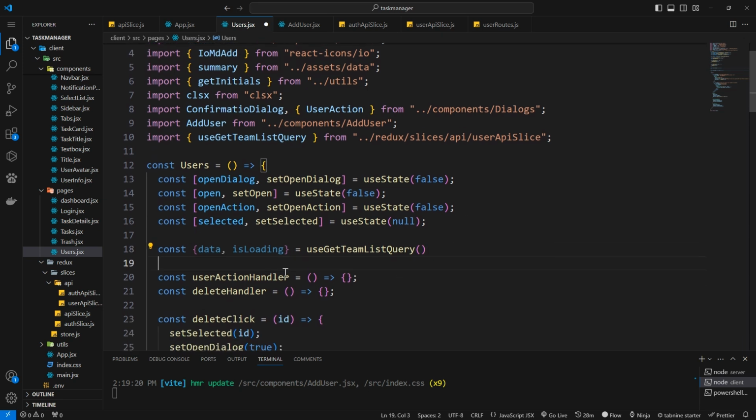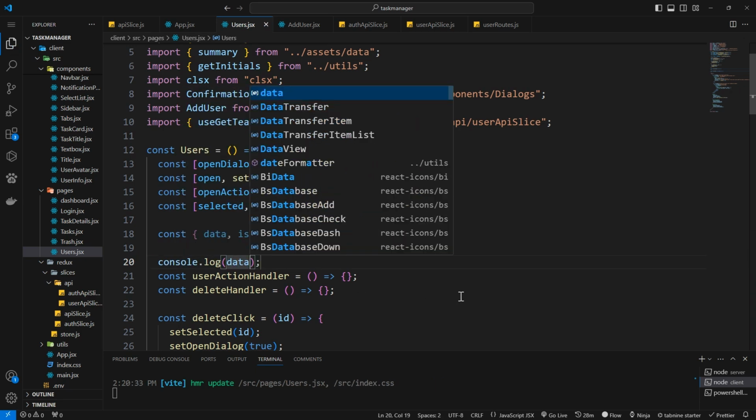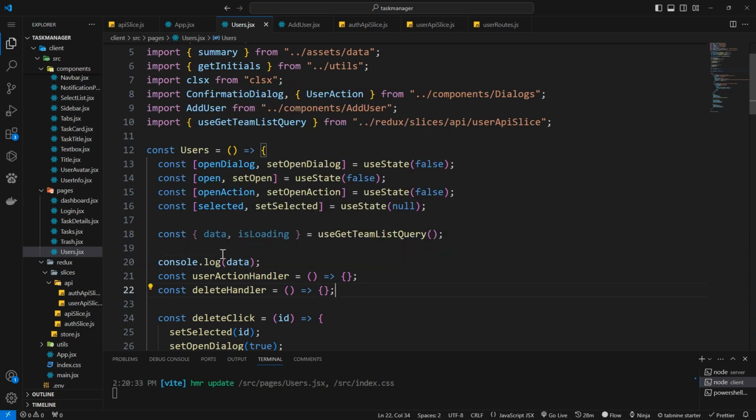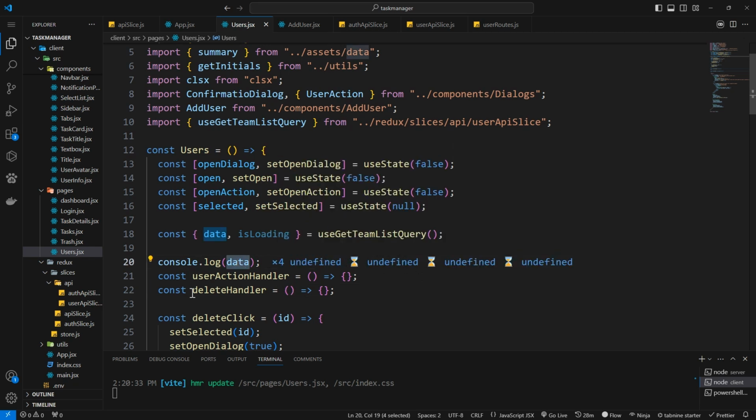And if I console log data, great. You see it's undefined. Okay, we're getting an undefined. I think it has changed.